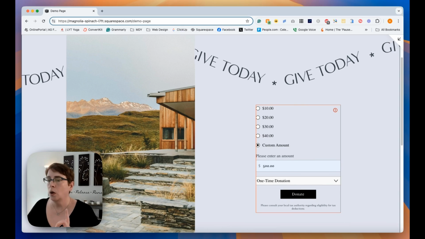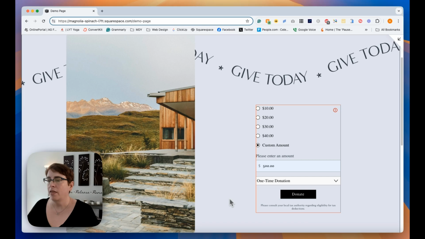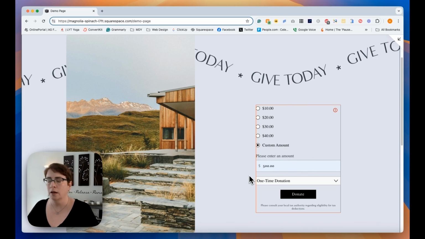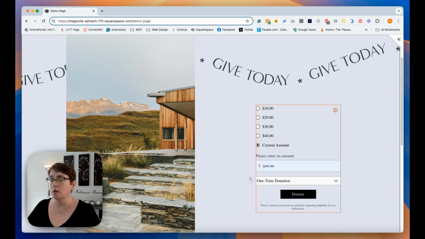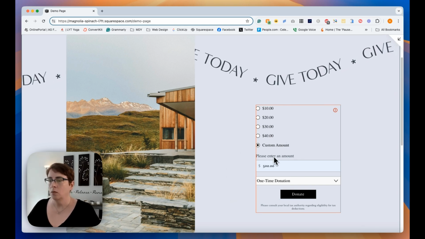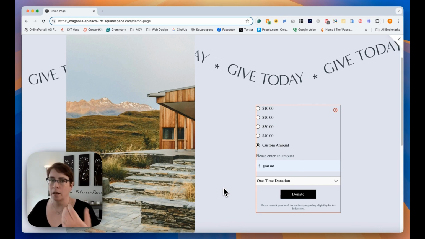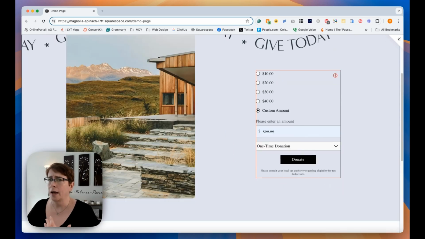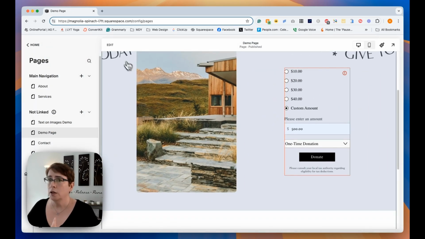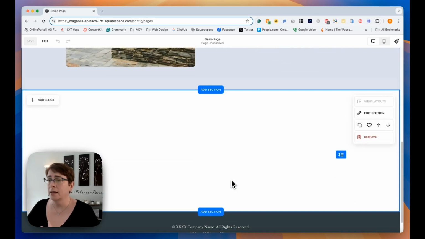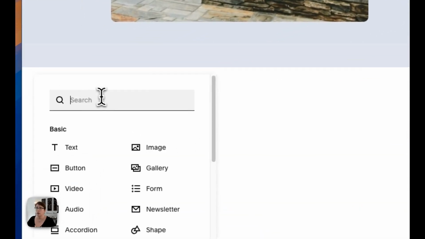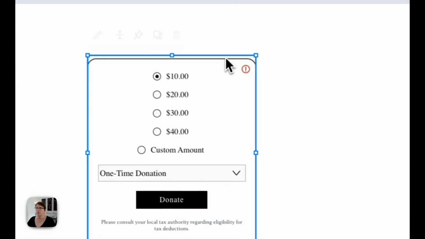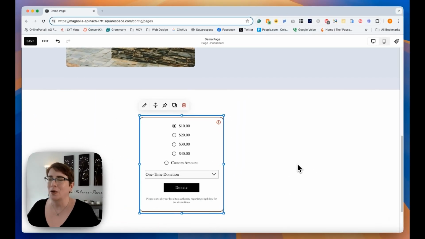One thing I would like to note, actually two things. First being that these new features only apply to new donation blocks. So if you've already been using donation blocks on your website, they're not automatically going to update with these features. You would have to replace them and add in a new block and set it back up. And basically, if you're going to do that, you don't have to do a section. You can just go wherever that block is and delete it, and you can add a new donation block. So in the search feature, you can just add donation, and it just brings up that block that we were talking about right above. So just keep that in mind.